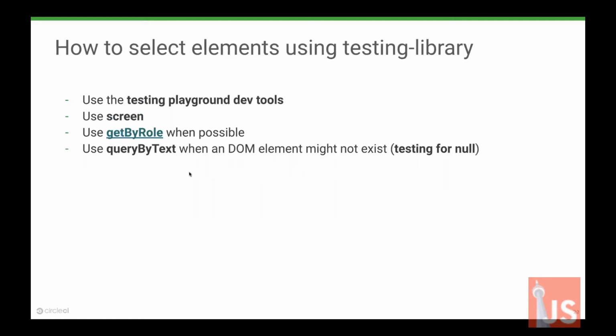Oh, my slides. This is a weird thing. Sometimes you need to test if a DOM element is not on the page. So you've done something and then something should disappear and you want to test that it's not there. That's when you have to use a query called queryByText. It's a weird gotcha, because certain queries in Testing Library throw errors and this one doesn't. If you try to use getByRole for something that doesn't exist on the page to test that it's no longer there, then your test will just throw an error and fail. So you have to use queryByText. It's just a weird thing.